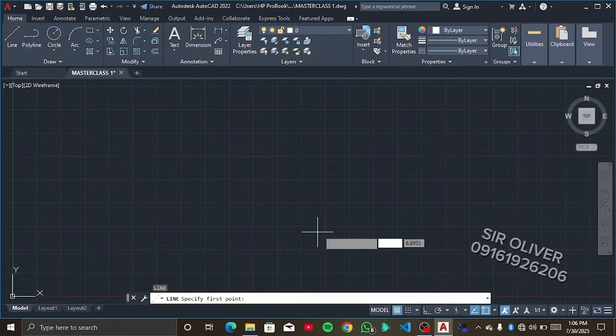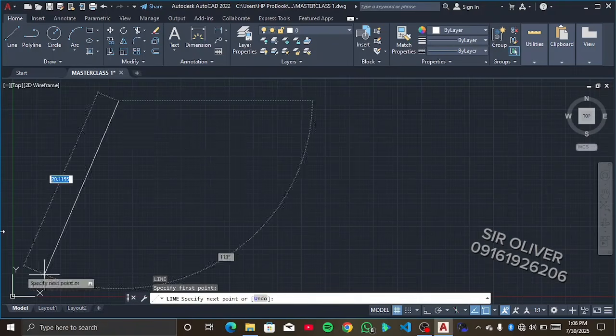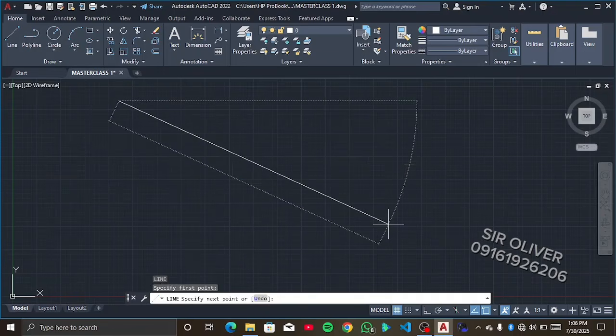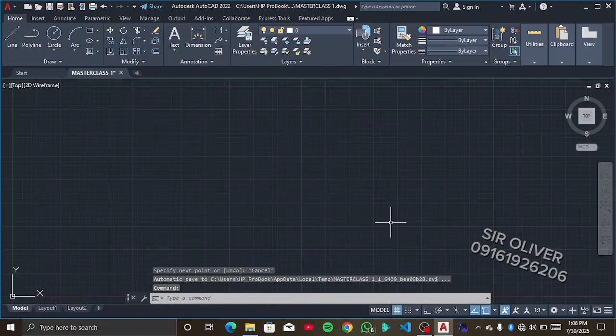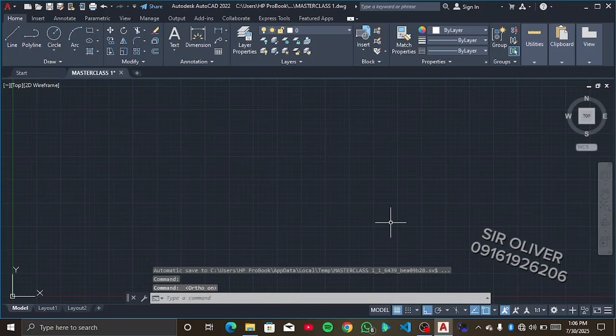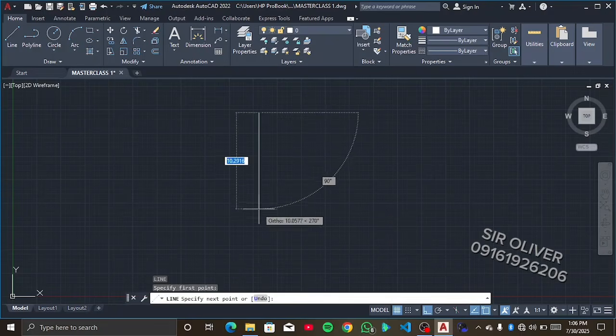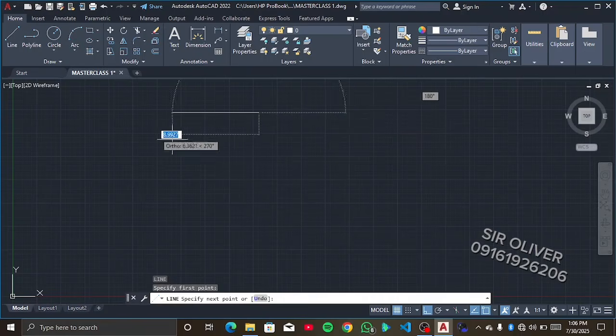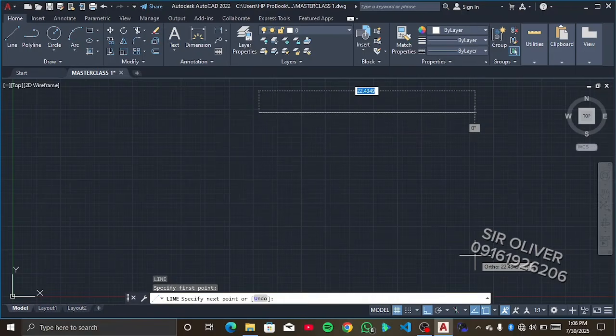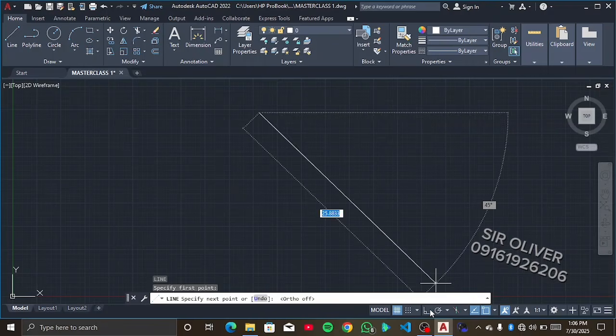Now I can bend the line anyhow I want, at any angle. But once I enable my ortho mode, I can only go in the X and Y directions. I cannot bend it like before. That's just orthographic, 2D, X and Y dimensions only. So let me turn that off for now.